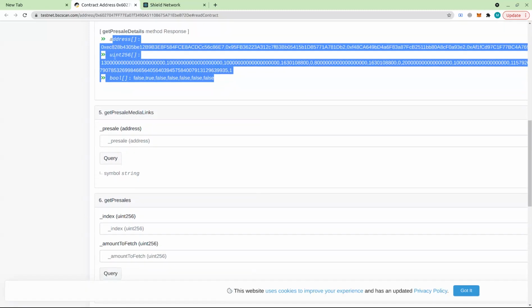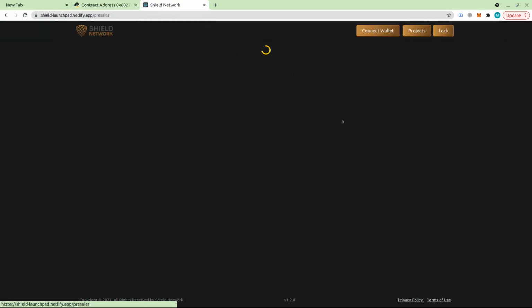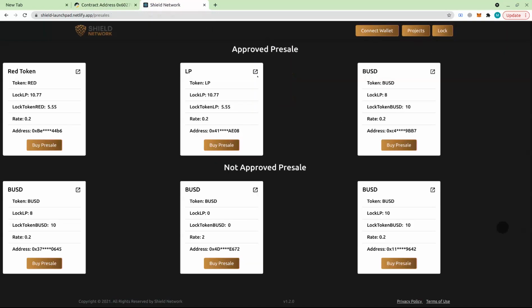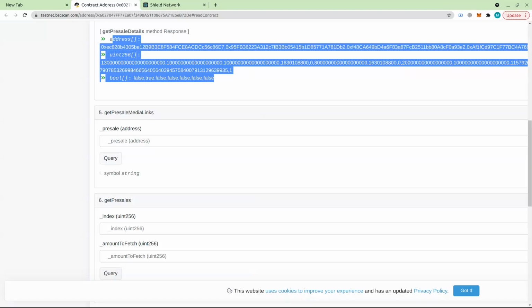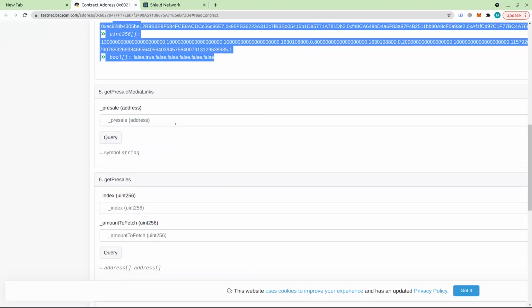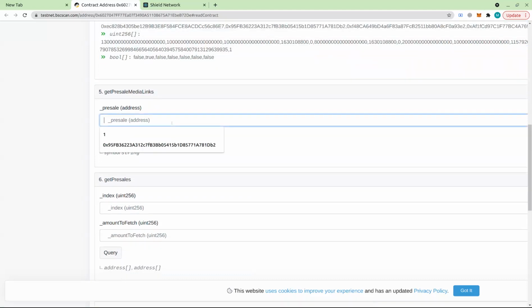We use these things to display the projects. If you click this, you get all the details here. I should just connect the wallet and the wallet details will come here. Okay, the next is get pre-sale media links.